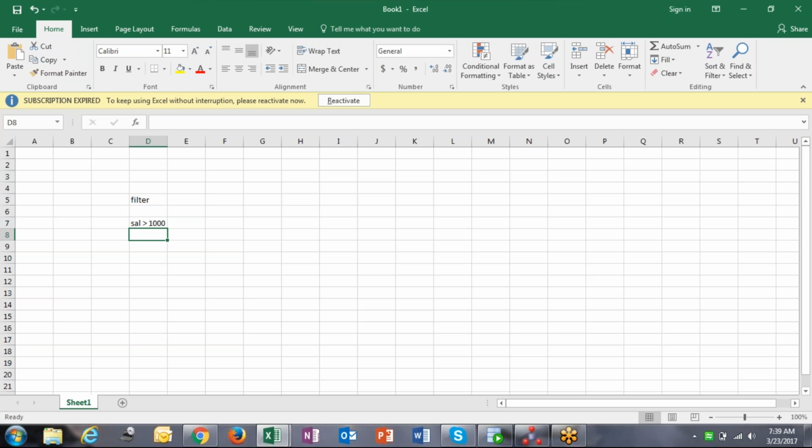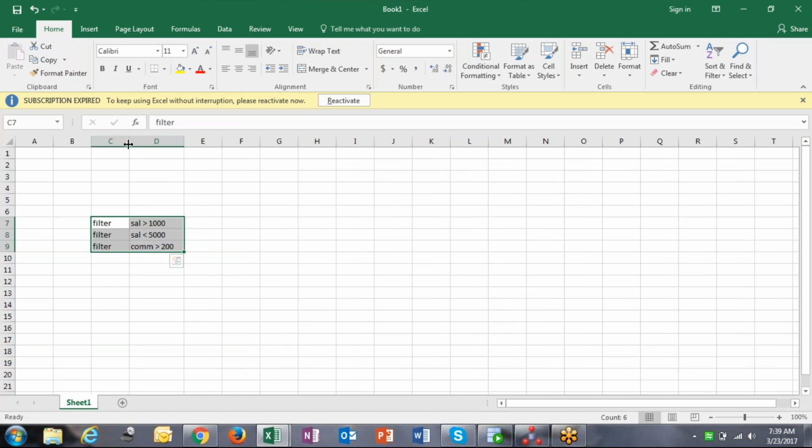If you have one more condition, like salary less than 5000 also, or where commission greater than 200, then you need multiple filters like this. You have one filter here and one more filter here. See, your filters are increasing.